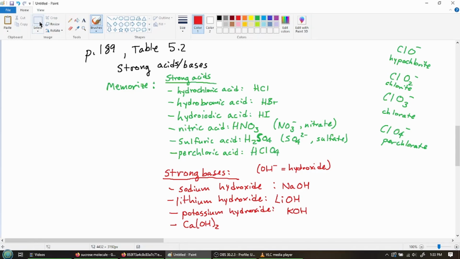I meant to write that over there. So let's grab this. I'll steal part of the P in the process, unfortunately. Okay. Now, as I write these names out, I want you to think to yourself, why do I not need Roman numerals on these? Right? Why would this not be calcium 2 hydroxide?